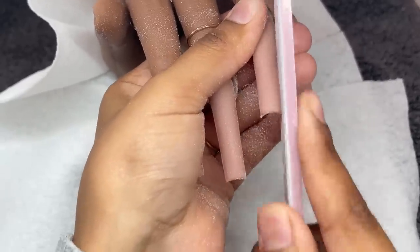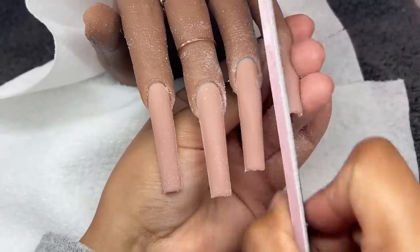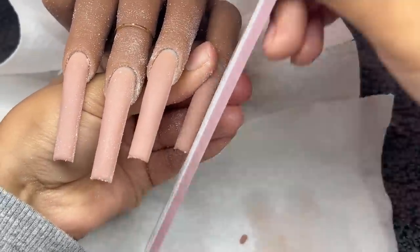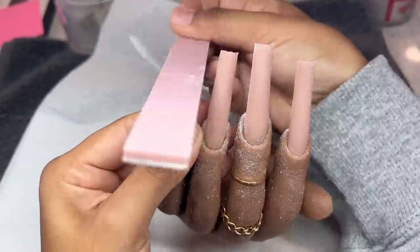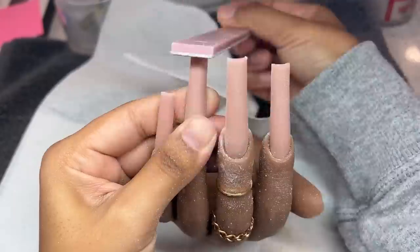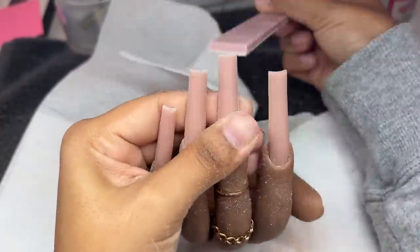So I'm just going on the sides, making sure that the shape is nice and crisp. And then we're going to be flipping the hand around to look at the nails from the client's perspective. And I'm going to be squaring off that tip. That is my preference of how I file the tip. I find it a lot easier and I'm able to see any imperfections that I may have missed from looking at the nails from my view.